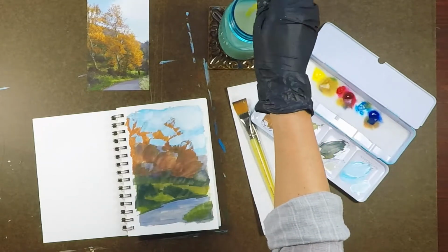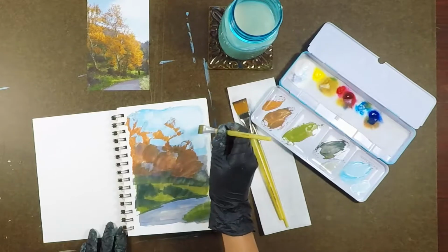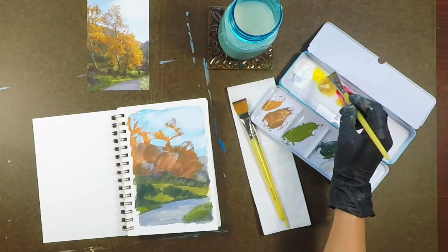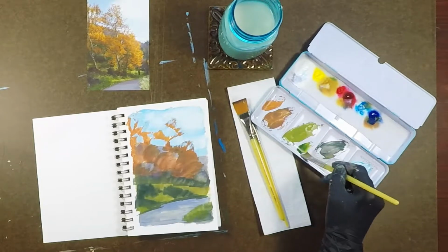I think I need to soften it just a little bit. I'm just going to use a clean brush with just a little bit of water, kind of a damp clean brush right now, just to soften a few brush strokes that might be kind of standing out a little bit too much. And that's looking pretty good. Let's go ahead and switch gears here.